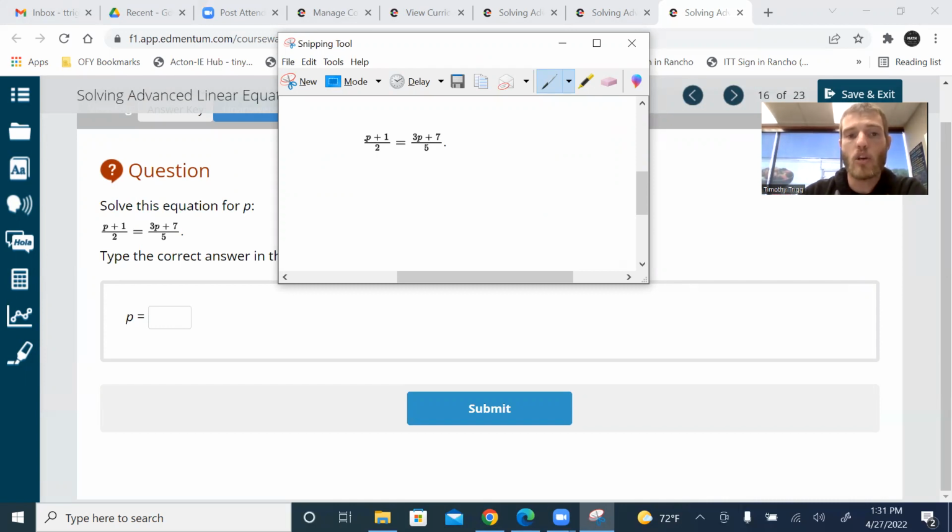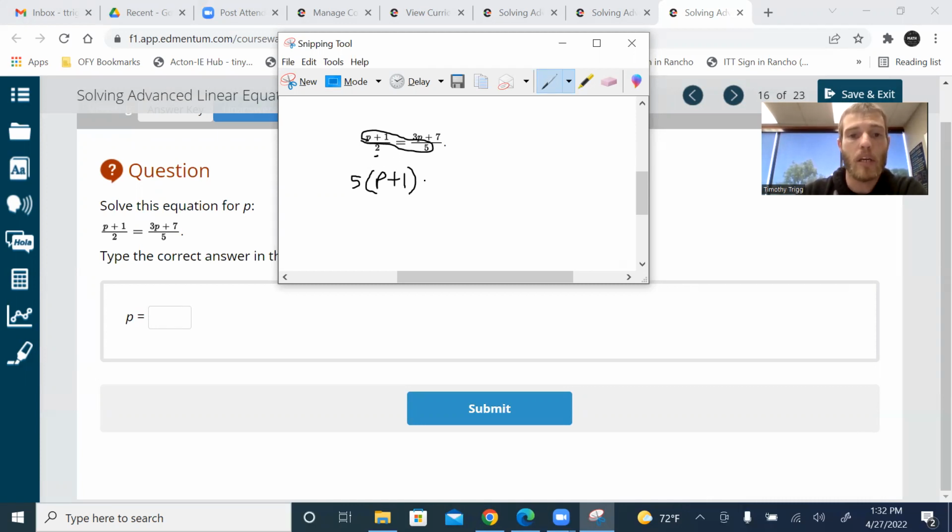And one thing you could always do with proportions is something called cross multiplying. You've probably seen that before in previous math classes. So here you can multiply this one's numerator with this one's denominator. So p plus 1 times 5. I'm going to write the 5 in front. And we write this p plus 1 in parentheses because the 5 multiplies with both of these terms, with the p and also with the 1.